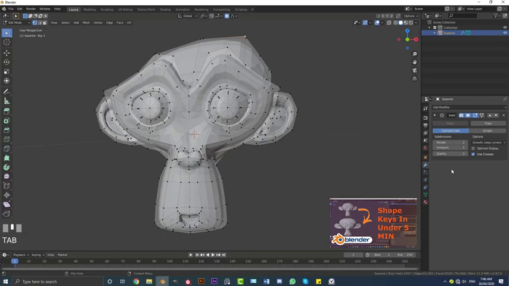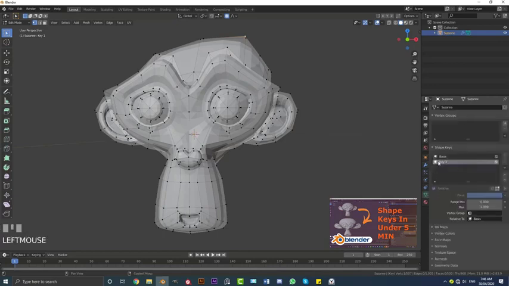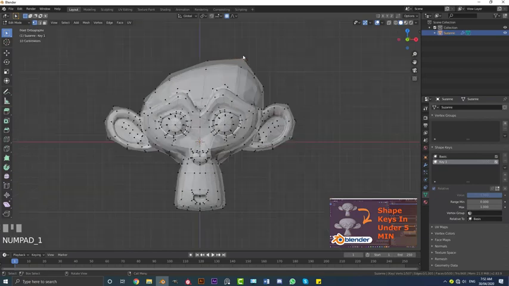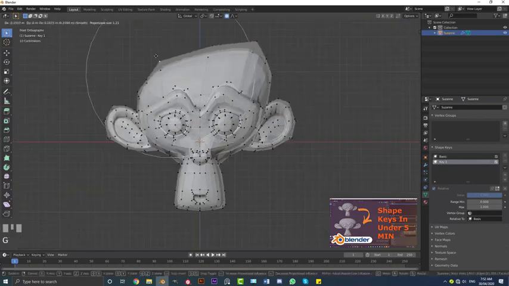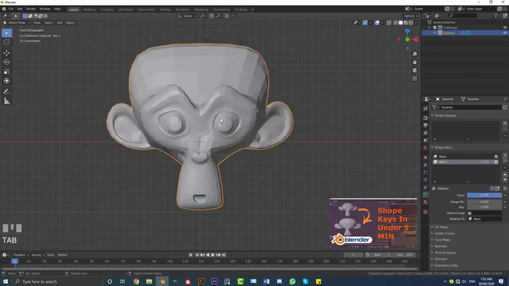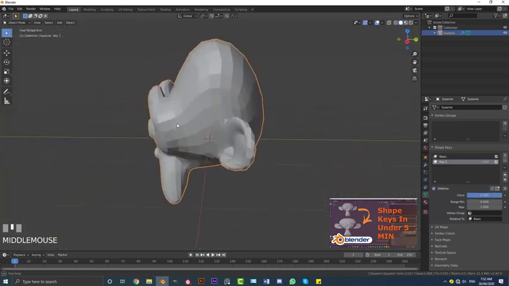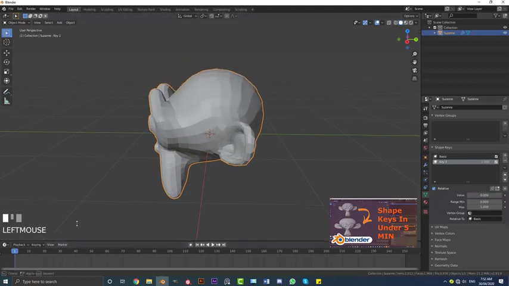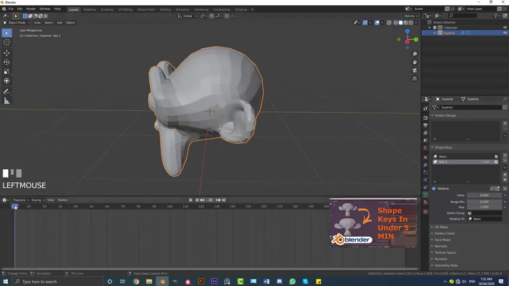So tabbing back into edit mode, going to my shape keys here, I'm going to quickly just exaggerate some of this deformation here, just by pulling these vertices in a little bit more of an extreme pose, just making it interesting, tabbing back out of edit mode. And I'm going to show you what we can also do. You can also take this value here, and say for example you come down here to your timeline. So I'll be on key 1 here. What I'm going to do is with this value at 0, I'm going to hit I to insert a keyframe.